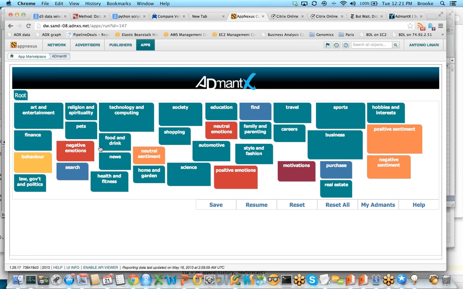You will see us listed under the data providers on the home page under ADmantX, but then in the subsections under contextual or data providers, you will find a simple button. You're welcome to install the app in your AppNexus console if you're already a user. And you do exactly what I'm going to show you now.